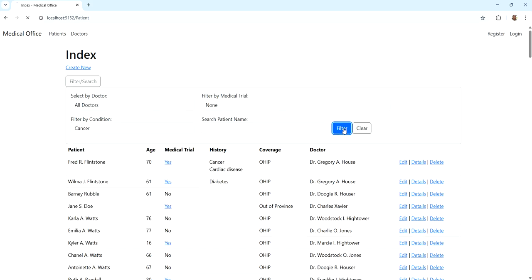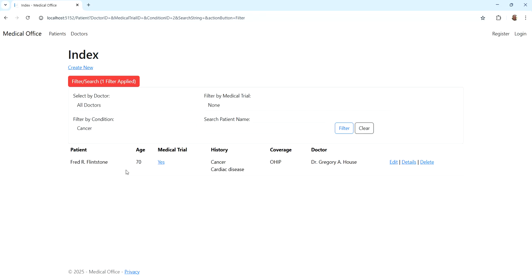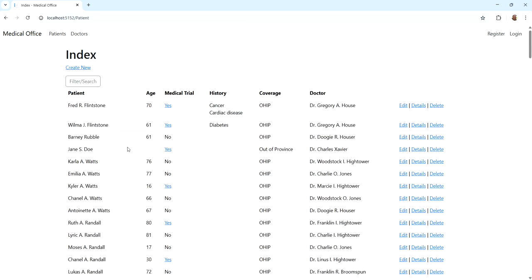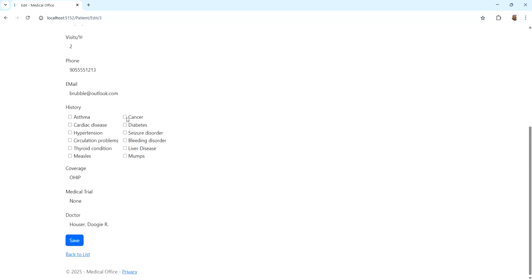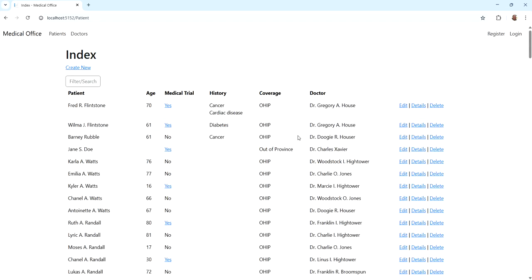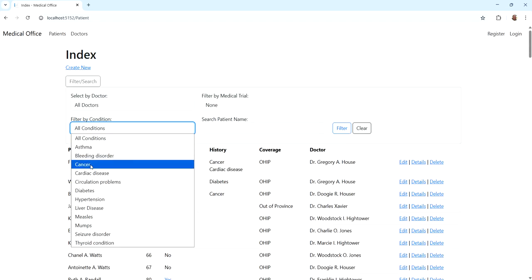Now, of course, I have not actually added a lot of sample data here for medical history for the different conditions. So it's kind of hard. Let me clear. Let me just come back into Barney Rubble. Let's edit Barney here. Come down, I'm going to check off. There we go. So now we have at least 2 people, right, with that condition.